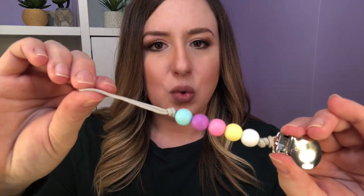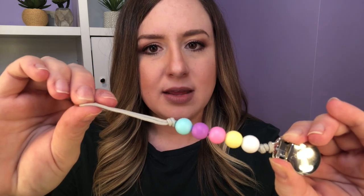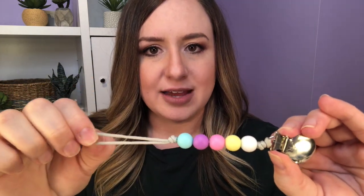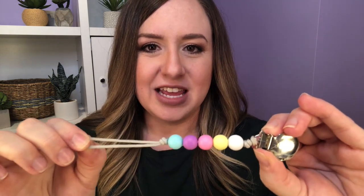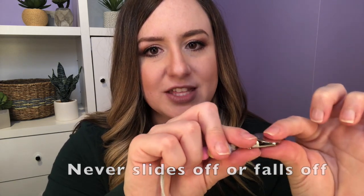The first style I have is the Quinn, and this is the mini size, which ranges from six and a half to six and three quarter inches — it's the shortest one that they offer. This Quinn is in the color Unicorn, which is just a really, really adorable pastel rainbow color. The beads are made out of medical grade silicone. We have the string on the end, which you can thread through a pacifier, sippy cup, snack cup, or whatever you're using to attach. And then we have the stainless steel clip on this end. You just pop up the top circle, that opens the teeth, insert the shirt or whatever you're clipping this onto, shut the top, and that's it.